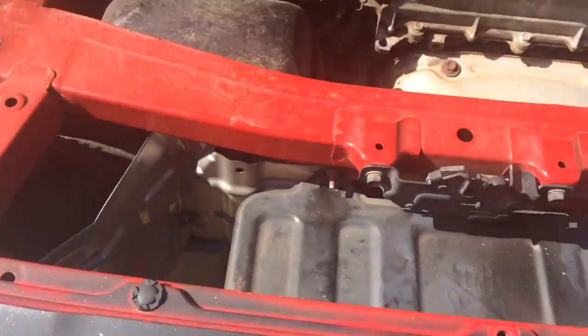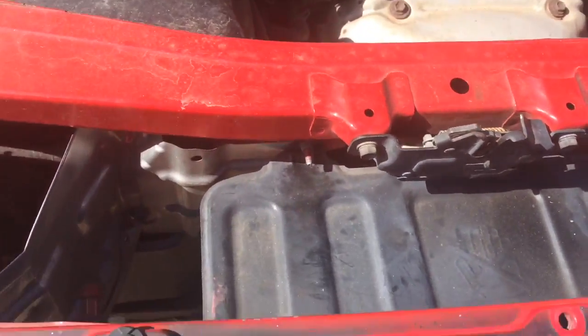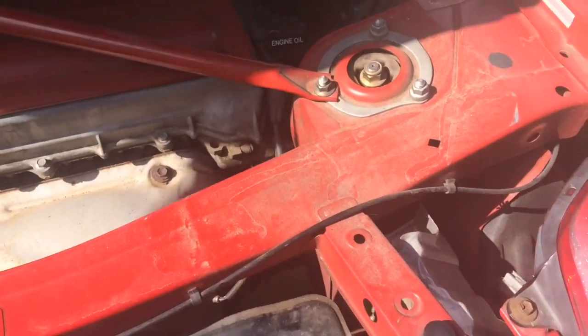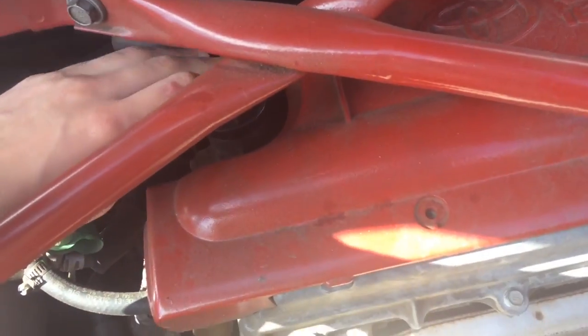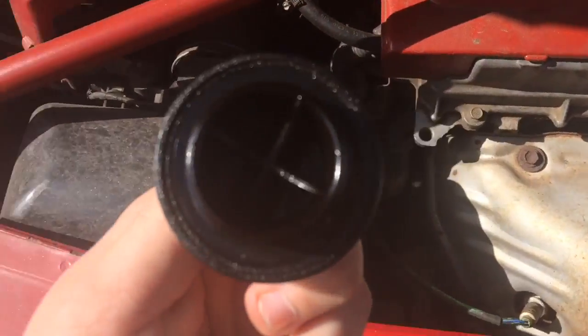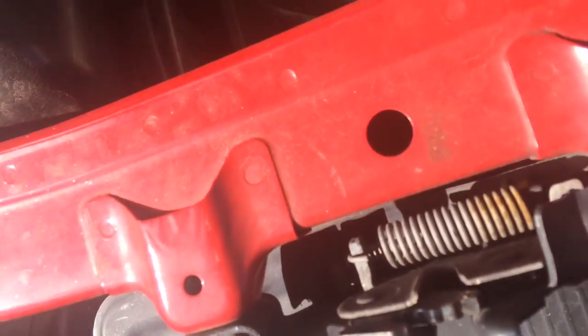This is what you really want to be looking at - the engine. I look at the engine before I even test drive it. First thing you're going to do is check your oil. A lot of people will fill up their oil before showing the car, so still check it, make sure it's full. This little trick right here will save you from buying a car with a blown head gasket - see how there's no milky brown stuff on my oil? If it looks like chocolate milk, step away from the car, because it has a bad head gasket.